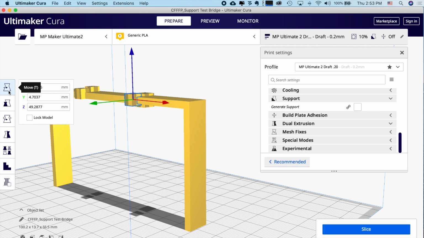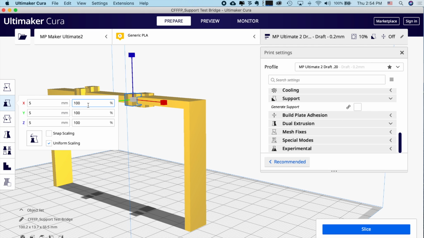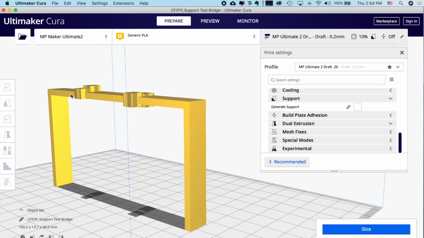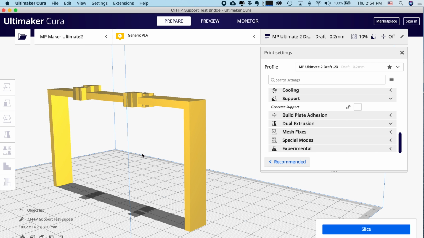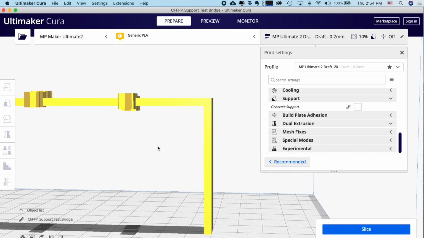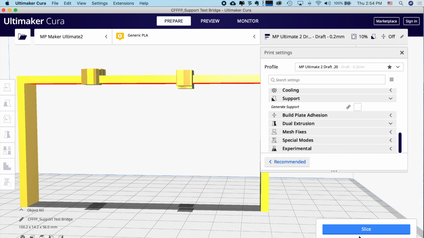I'm going to go here and I'm going to scale it bigger, make it 120. And I'm going to scale these bigger. Okay, I think I have better coverage now. Let's slice and see what happens.